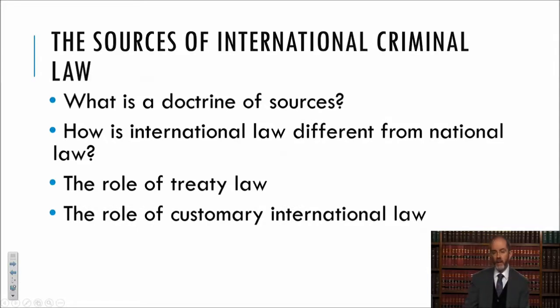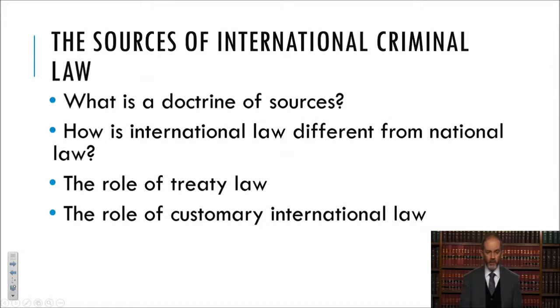A major alternative source of law in the international legal system is customary international law. Now, one might think of this as similar perhaps to the common law of Commonwealth countries, or some forms of unwritten traditional law or knowledge. But the idea of customary international law is it is rules that have arisen through the consistent custom and practice of states over time, so this is known as state practice, but where there is evidence that states regard these rules as legally binding, not merely convenient or courteous. And that second element, the belief in legal bindingness, is often referred to by the Latin opinio juris, as it were, a view that this is law.